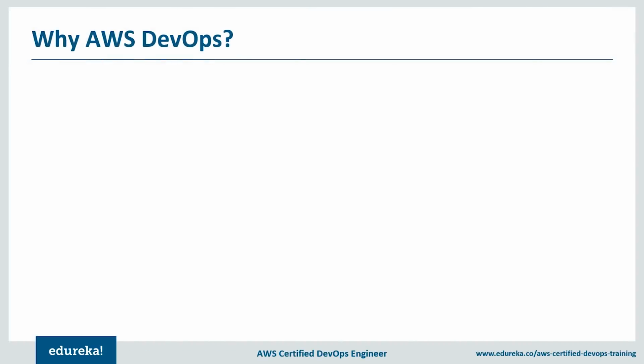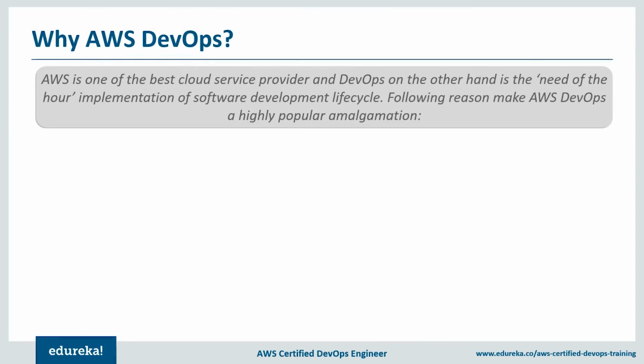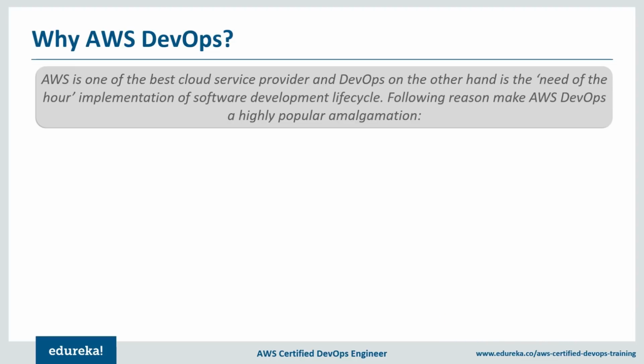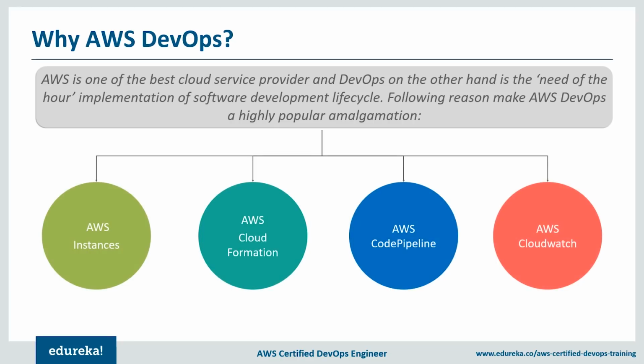To give you a short explanation, AWS is a cloud service provider, which is one of the best in the market, which provides you with various computing services, precisely more than 100 services. And then DevOps is the need of the hour approach. And that is why many people wondered as in, could they implement DevOps on top of AWS? And AWS responded with a plethora of services that actually catered these needs. So what are these services and why AWS DevOps is a great combo?